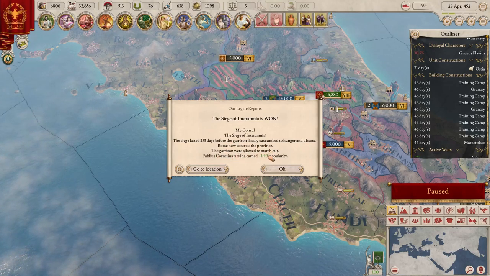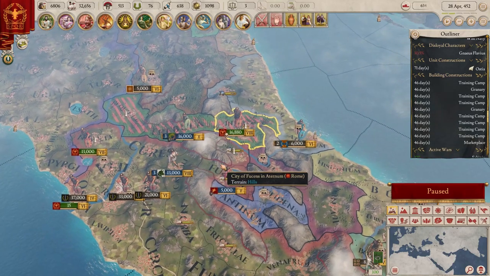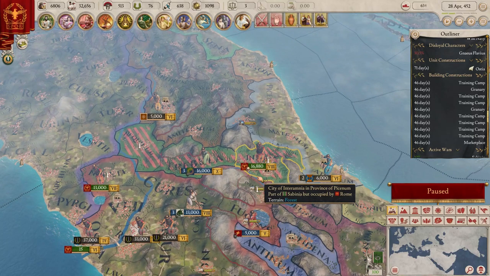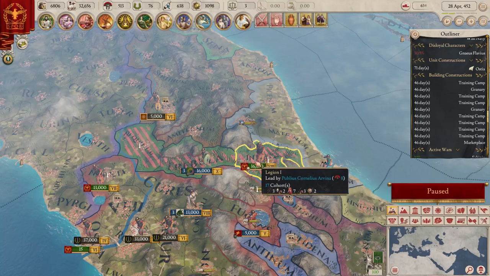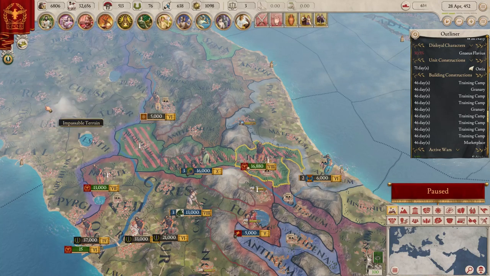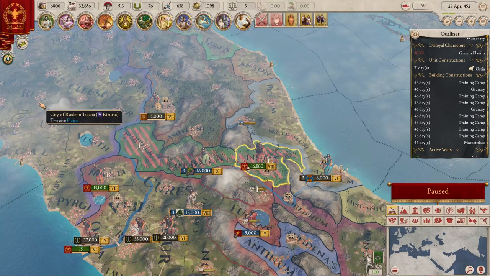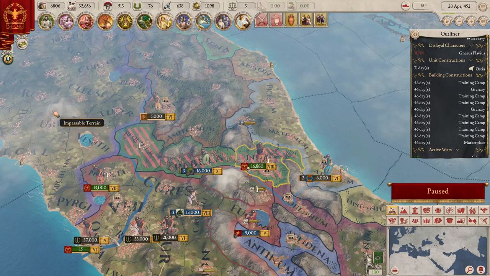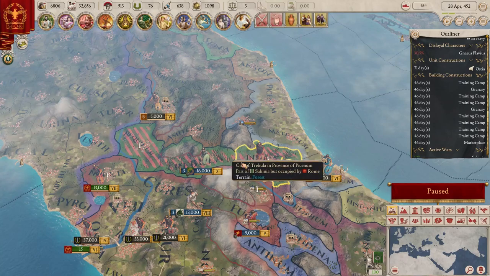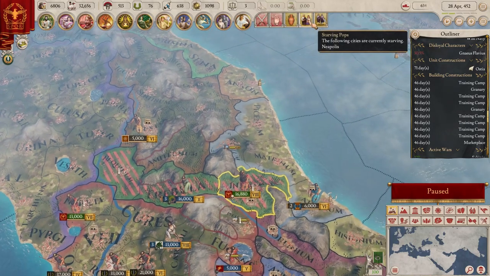The garrison were allowed to march out. Pluvius earned 1.4 popularity. Let's go to location. You see, that's how it should work. When I click magnifying glasses, there should be a little light around the thing, and I should see it, right? Before, when we were with Utria, it didn't do that for us, so it wasn't as good.